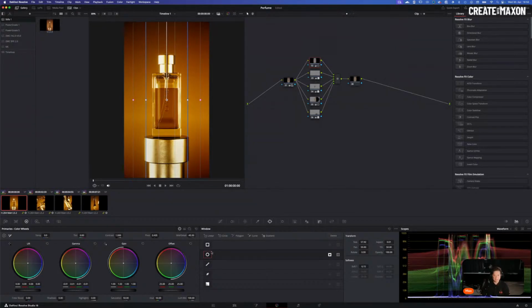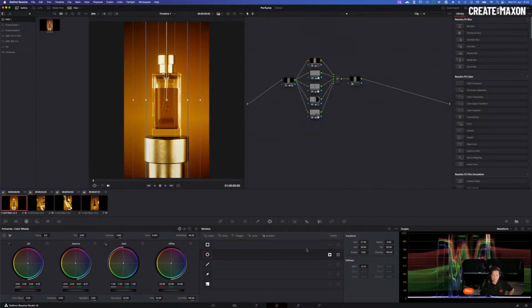So here I have a circle window with around 0 aspect, so it becomes a vertical window. And here I just make the sides a little bit darker.